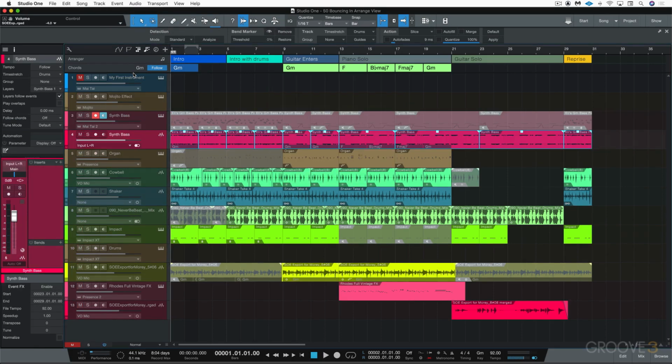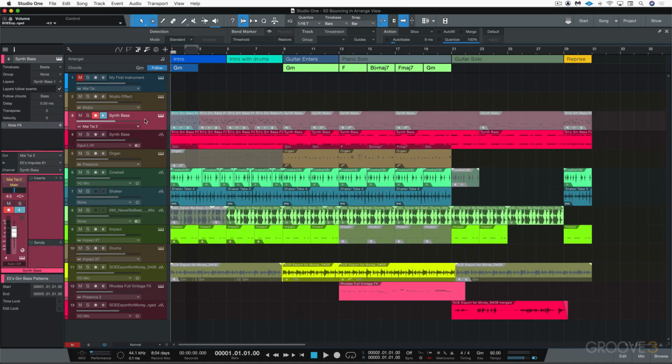All right, so what it's done is rendered the instrument part to a new audio event, and it's placed it at the correct timeline position on a new audio track. In this case, it's from bar 1, but I could have selected a few of them if I wanted. Now, the original instrument part, the volume level and the pan settings, in this case, it's center, and any insert effects, in this case, there weren't any, but they're all rendered to the new file. So this looks kind of quiet because it's been rendered at minus 6.5 dB.